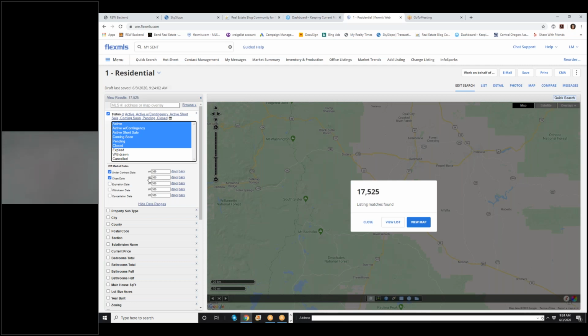This little arrow, by default, goes to 366 days back. If you click on this little arrow, you can put in a category. So if you wanted to go back a certain amount of time, say March 1st of 2019, or March 1st of 2020 makes more sense to me, things like that. Or you can click on this little button and say how many years back, how many days back.